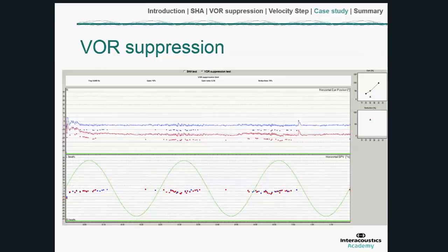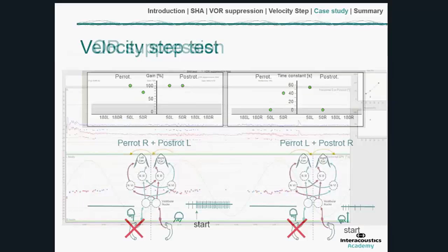For VOR suppression, with the light on and the patient rotating side to side, there was around a 70% drop in nystagmus size — slightly below the normal range of 80% or more. However, given the particularly strong spontaneous nystagmus present, this is likely a red herring, and there's probably no real evidence of a neurological abnormality here.